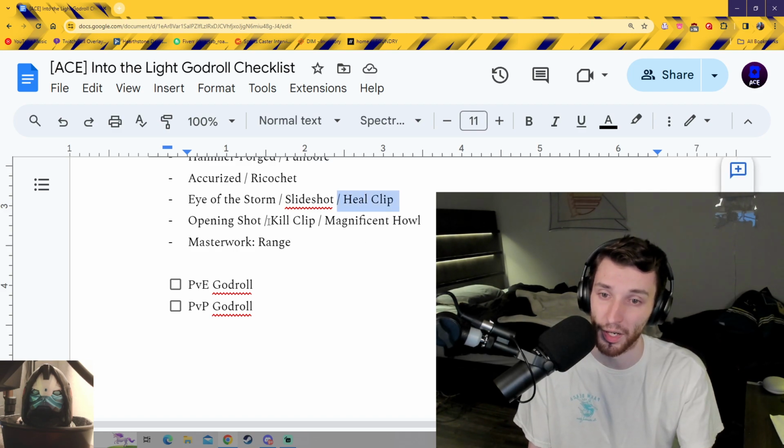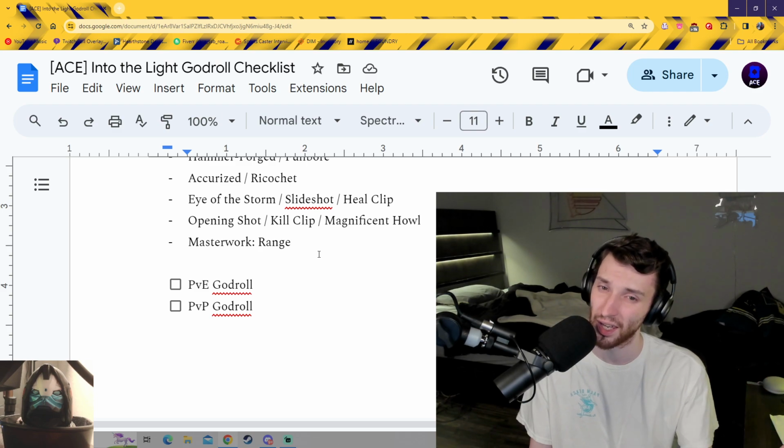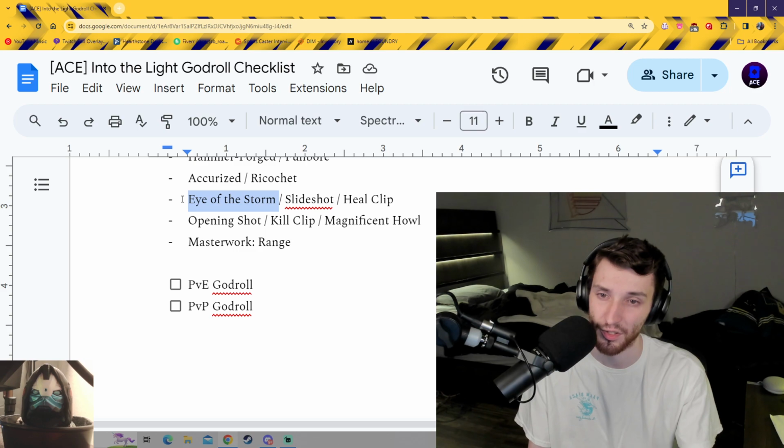I also thought Heal Clip, Kill Clip was interesting. I've been seeing a lot of people run with that in PvP on things like Heliocentric. So I thought, hey, maybe try something like that in a hand cannon, especially if it's a 140 and it's going to 3-tap anyway. So maybe interesting. Also gets Eye of the Storm, which is not a bad perk that people like to mess around with.